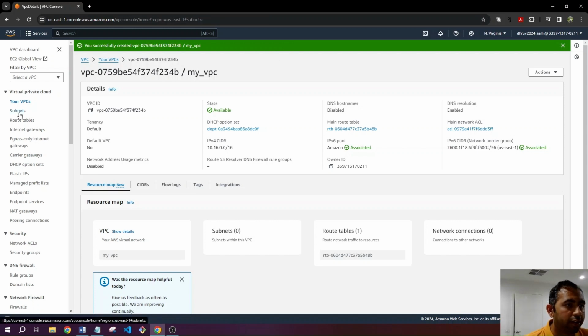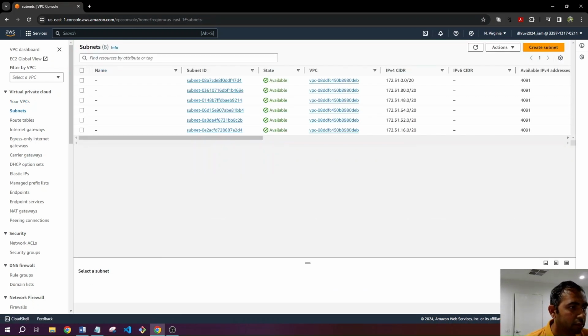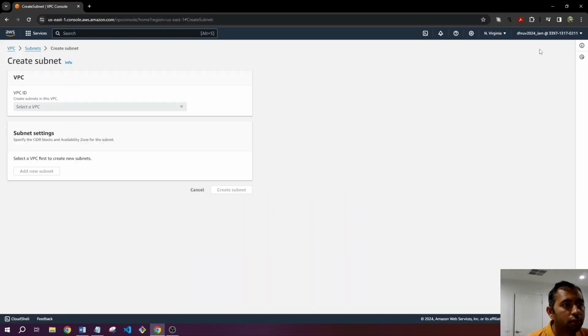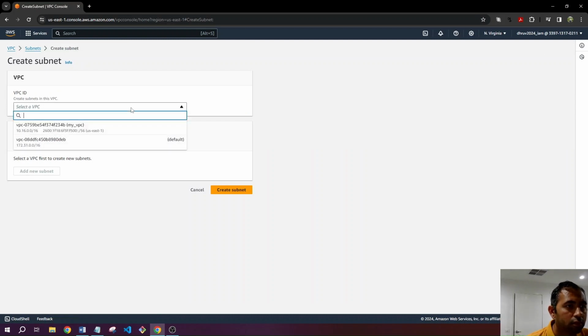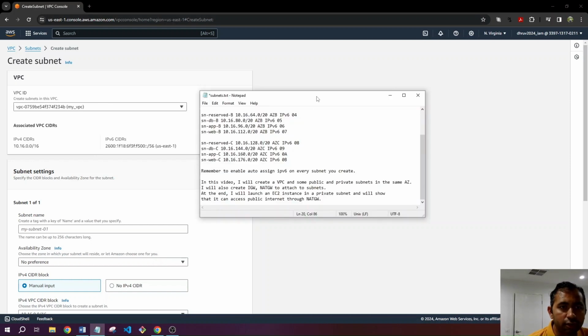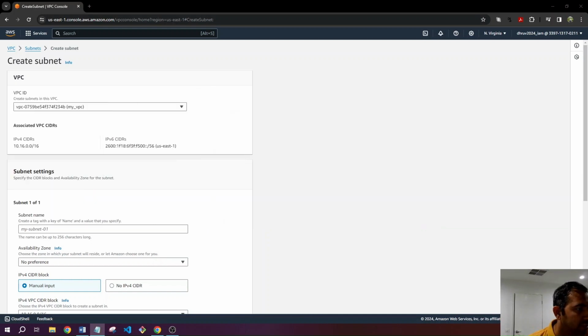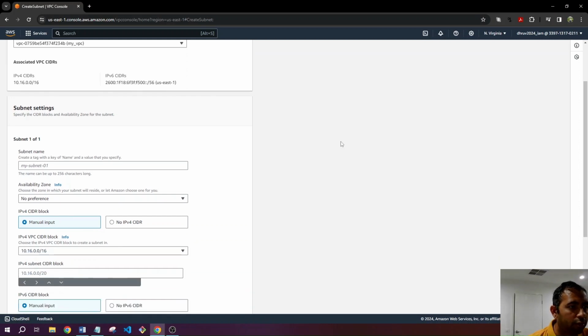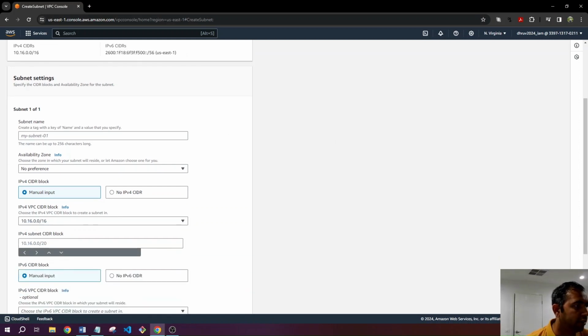Now I will go ahead and create subnets. I will select the VPC, and so these are the notes for creating subnets. Now the first subnet I will create will be called reserved subnet.